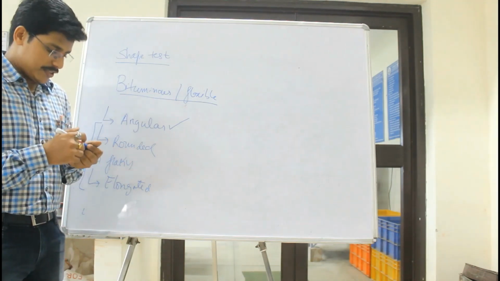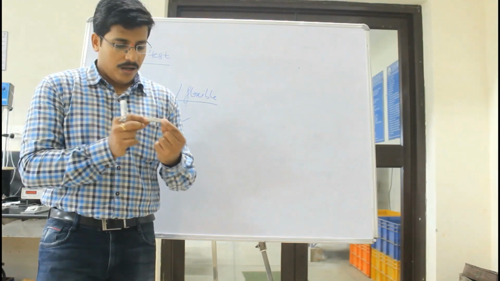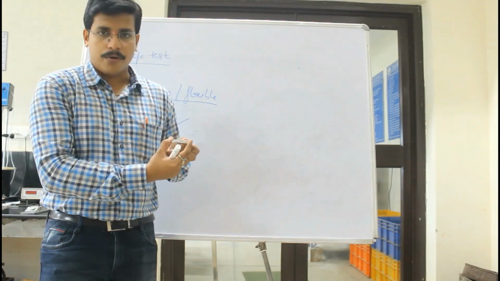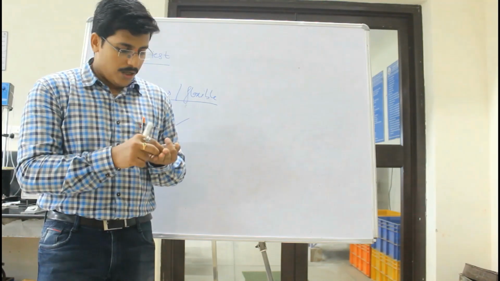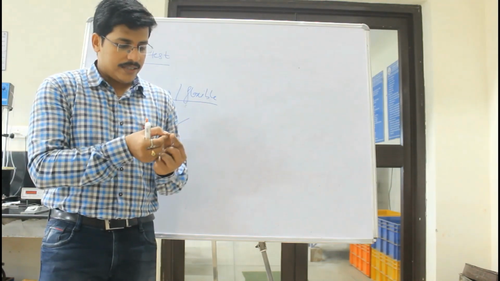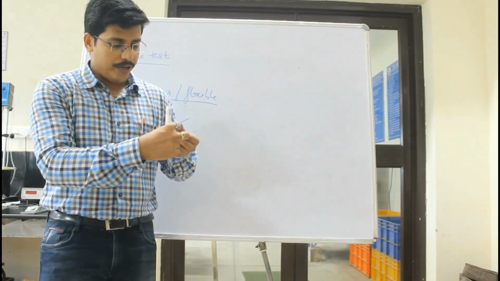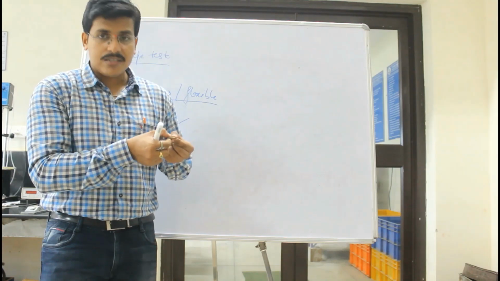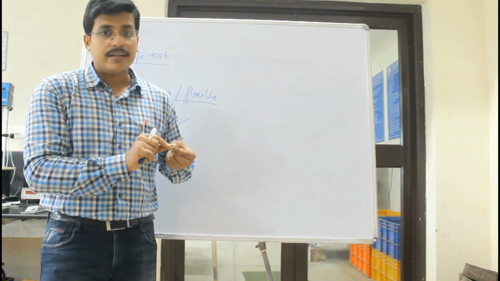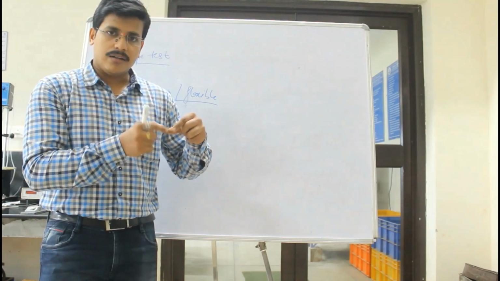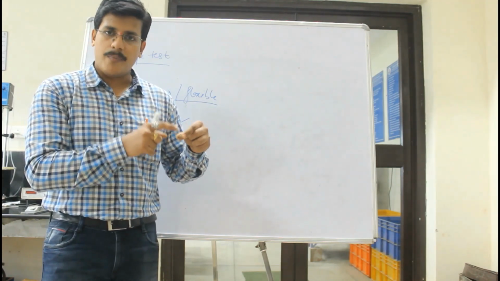So if you see this particular aggregate, compared to other dimensions, this is very long. This is a typical example of an elongated aggregate. Similarly, this particular aggregate is plate-like, what you call flaky aggregates. Compared to the other dimensions like width and length, you can see the thickness is very low. So while compacting, this aggregate can easily break and turn into two pieces, which can further affect the compaction process.